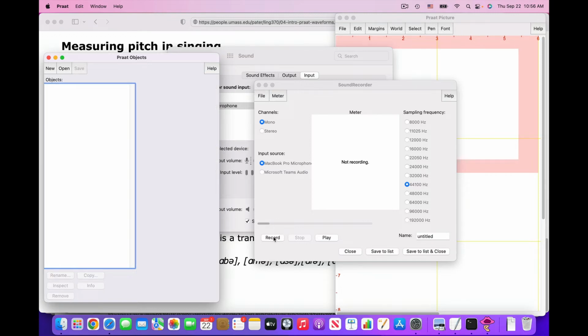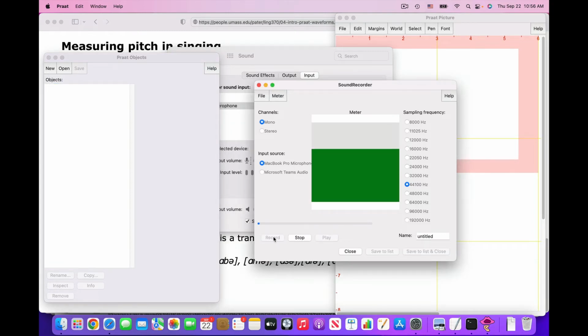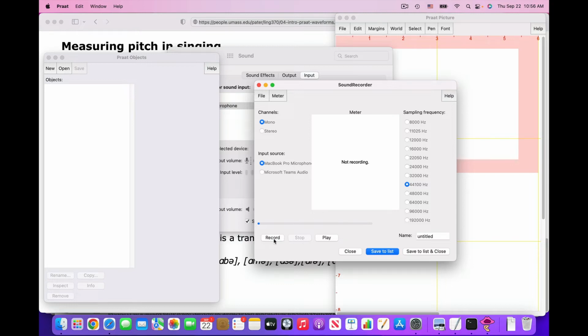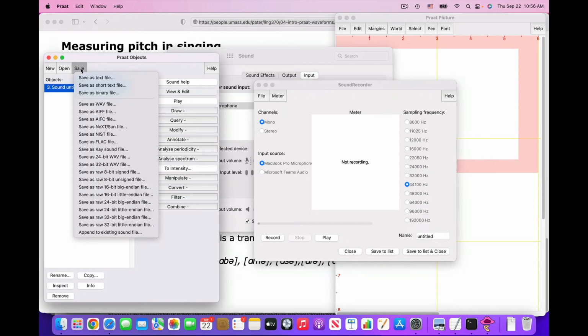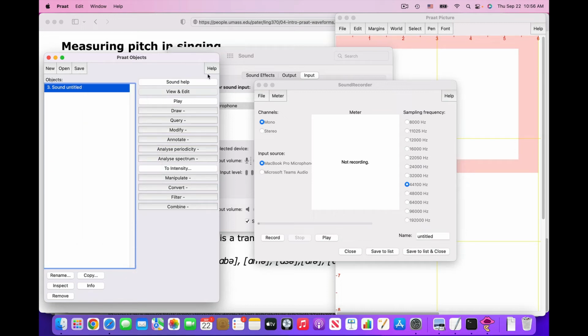Now, what you might have noticed from that is that if you just want to do one trial after another, I can do a little recording, stop, try it again, stop, try it again, stop. None of these are being saved. So you just do it over and over again until you got what you want. Then you save to the list. And then if you want to have it on your hard drive, you actually have to do this save, right? So I could save it to list, then you have to go and do the save command and save it as an audio file of some type. So that's how you record in Praat.